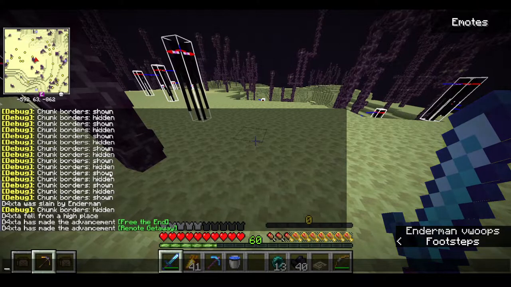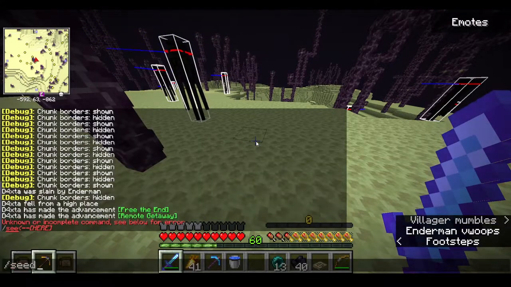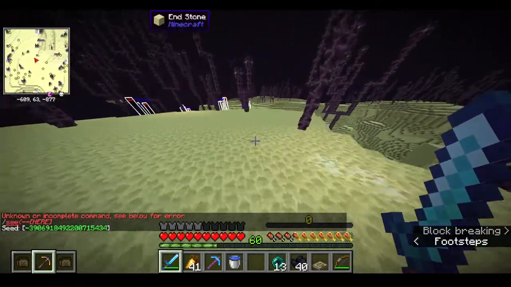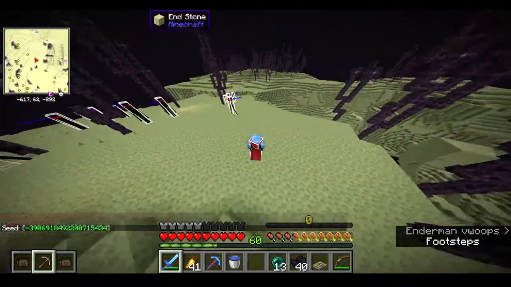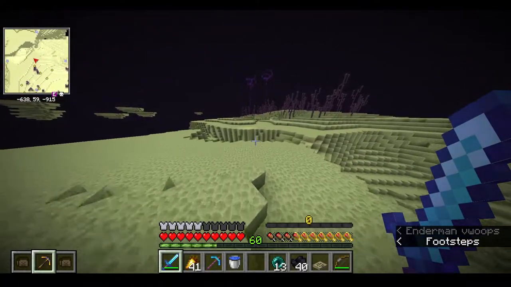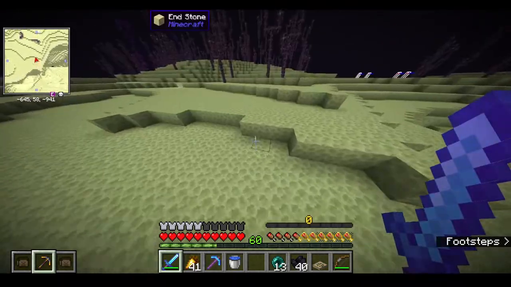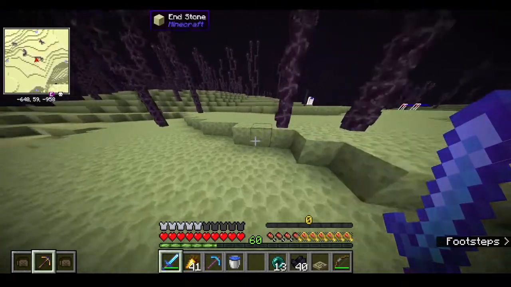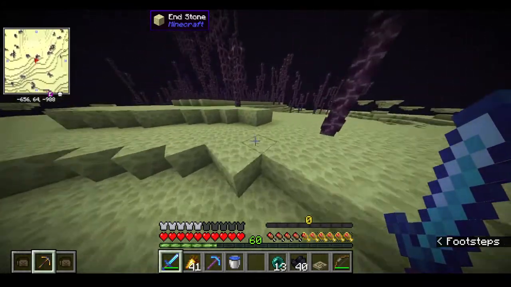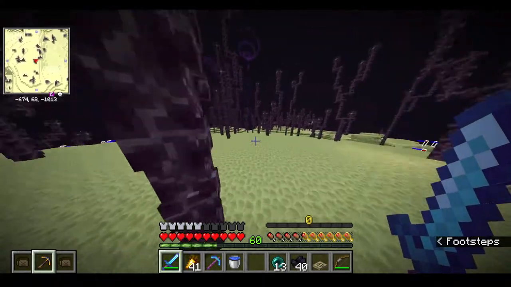Now, one way to find end cities, if you're in single player or you're an op, is you do slash seed, and you take the seed and put it into one of those seed finder things, and it'll tell you where it is. End city spawning is the same whether it's in Vault Hunters or vanilla Minecraft, so you should be able to find it there. But we're just gonna walk around for now because we want to see some of the new biomes, I think.